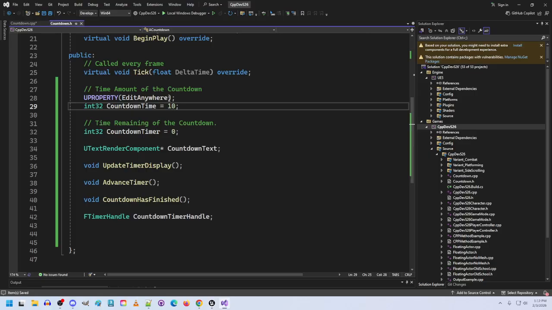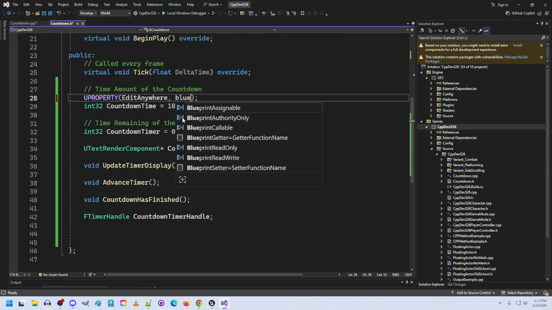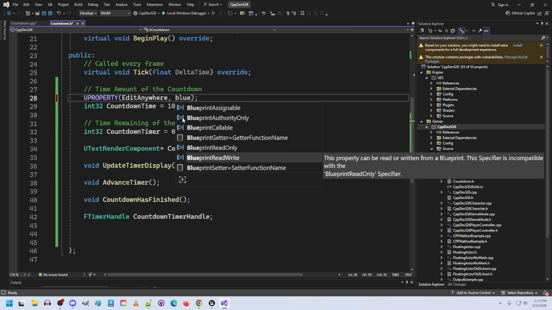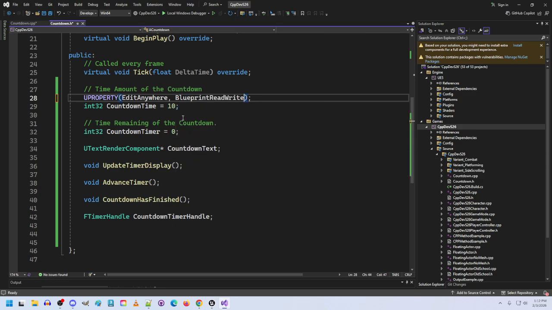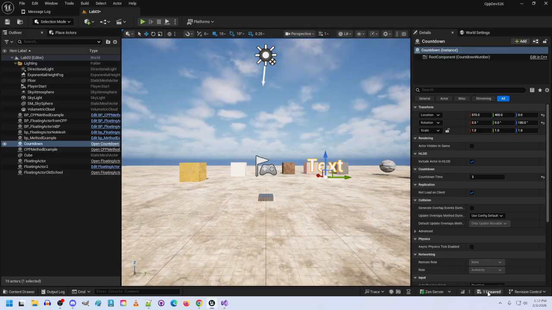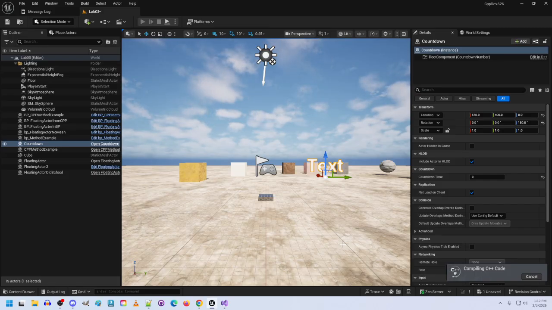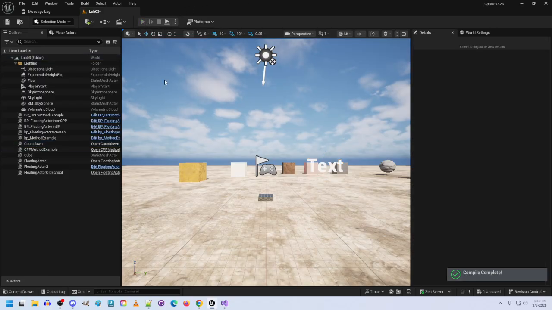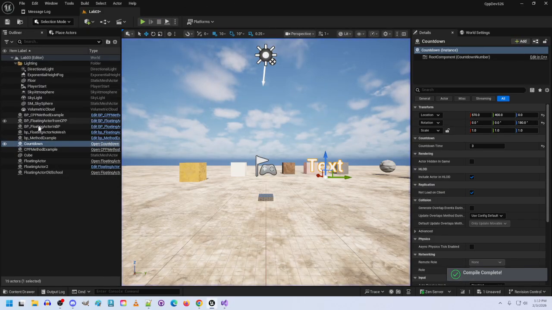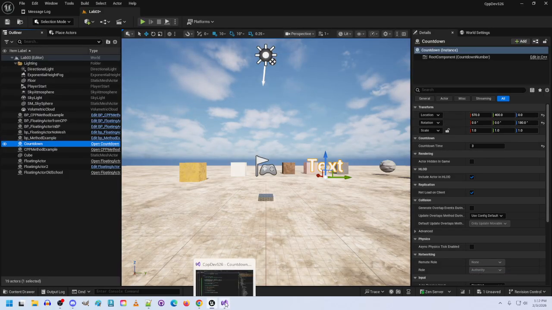Oh, here we go. Blueprint Read Write. That's what I missed. It's the Blueprint Read Write. Here we go. Why is it not taking it?